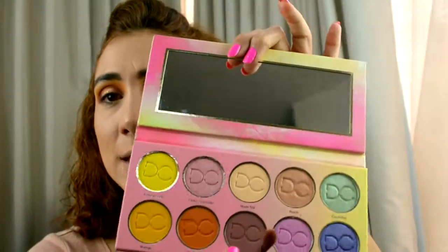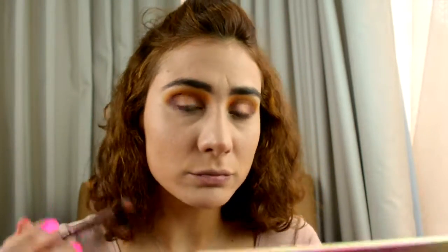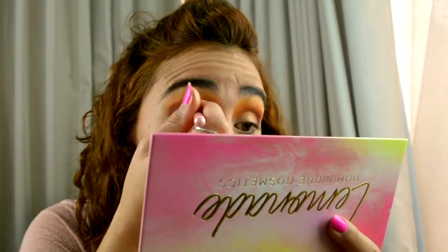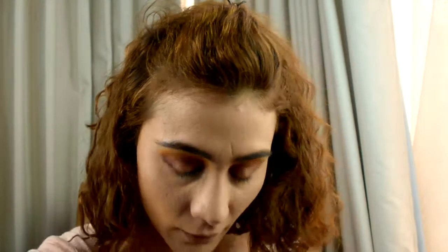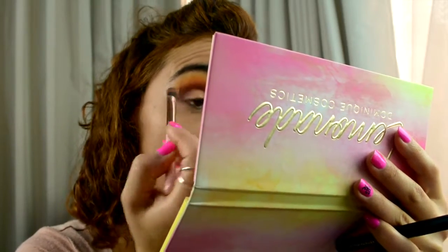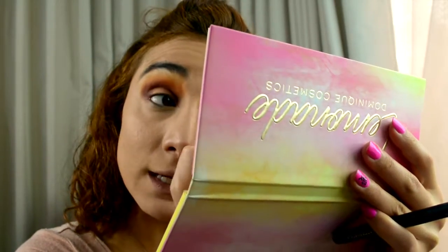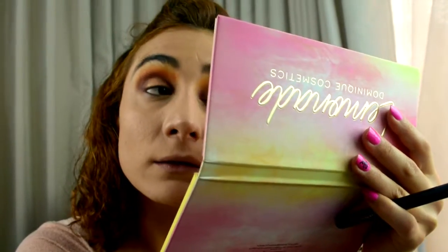¿Saben qué voy a hacer? Con este mismo Chai Tea, with that same Chai Tea, I'm just going to go on the inner corner to make it kind of like a halo eye. I was going to do something else, but no. Make sure you blend out the edges between the colors. Vamos a difuminar bien todas las orillas de los colores con la brochita. Large shadow brush.